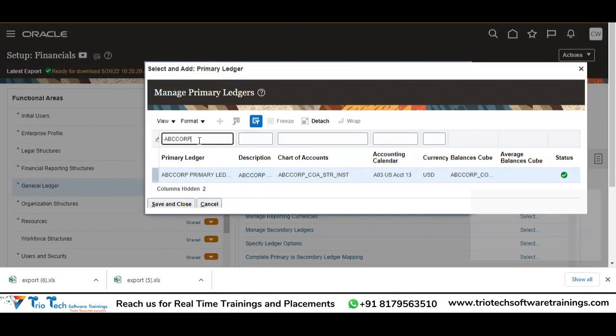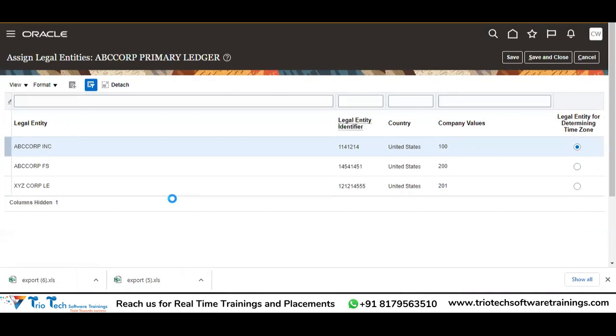I will search it from this place, which is the place to search for the ones already created. This has appeared, and then I will say save and close. So this page now for assigning legal entity to the ABC Corp primary ledger opens.